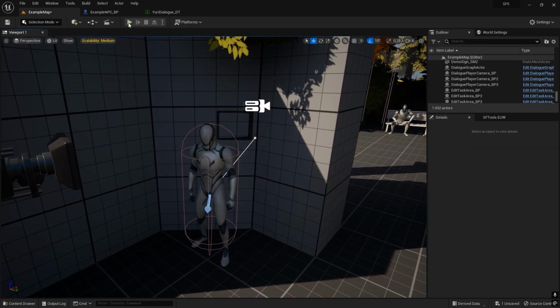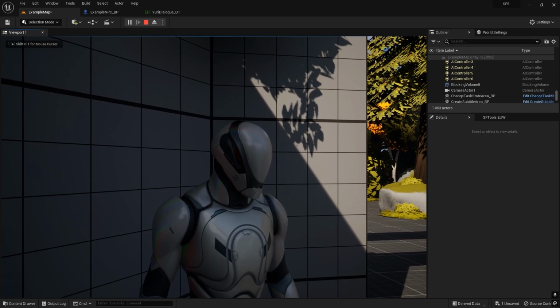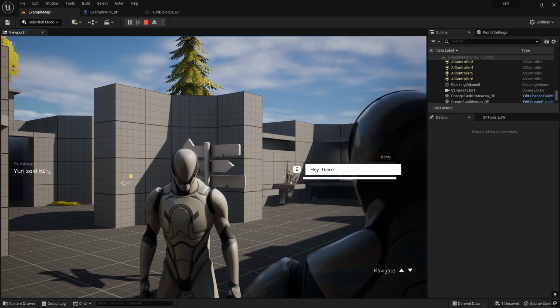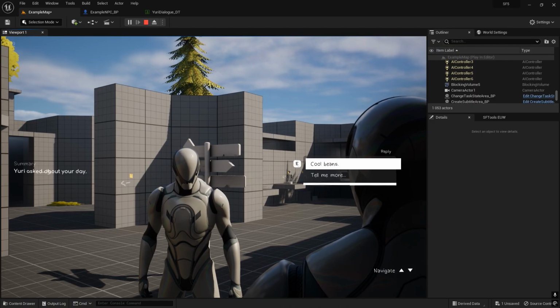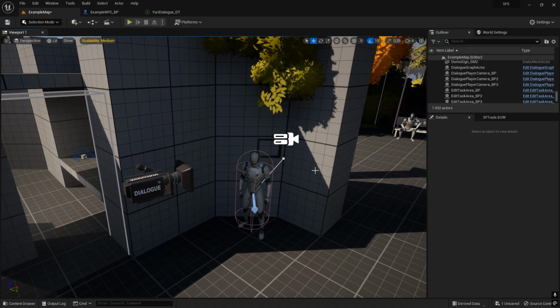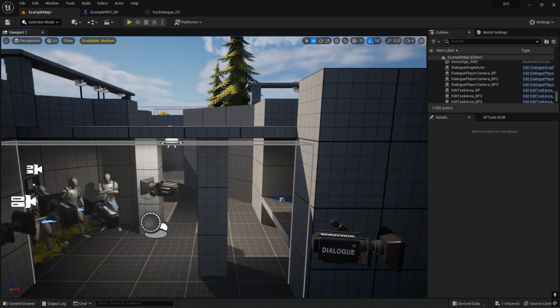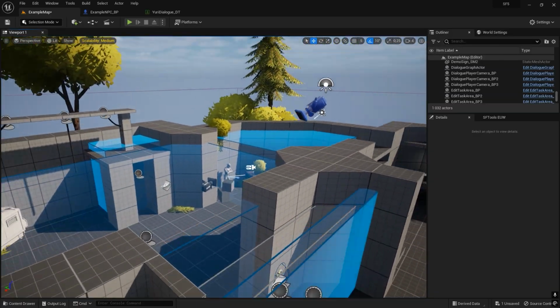So if we go to hit play and test this, we can see we snap to that view when the player is prompted reply options. So this is how we can set up custom view angles when we are in dialogue, and a good few examples are found throughout Story Framework's example map.